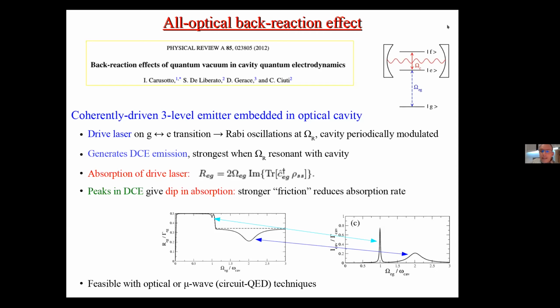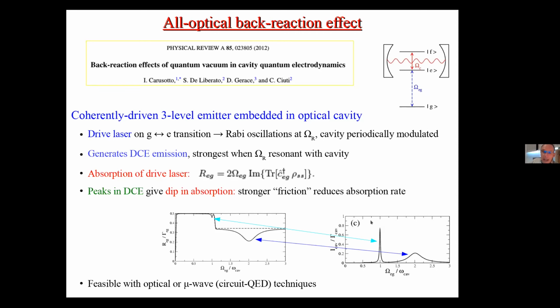So in a way, the cavity sees a moving environment when the atom is repeatedly brought from the G to the E state and vice versa. This can be done by driving Rabi oscillations between these two states. In this way, you put the atom in and out from the cavity back and forth, which is equivalent to periodically shaking the mirrors of the cavity. So one expects that some dynamical Casimir emission will take place.